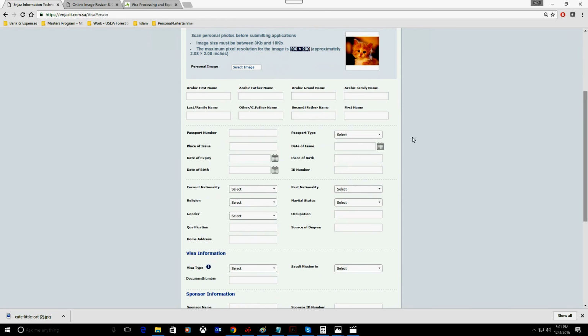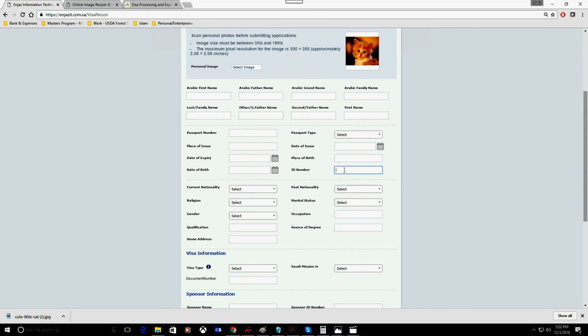Afterwards, you just fill out the application. If you're filling it out from the United States, you're not going to need to fill out this one, or Arabic, any of the Arabic lines. If you want to, you can, but it's not required. Similarly, I don't think you need to put the grandfather name or your father's name if it doesn't show up on your United States passport. But even if it doesn't, I think it's probably cool to fill it out. I filled it out, but to each his own, I guess.